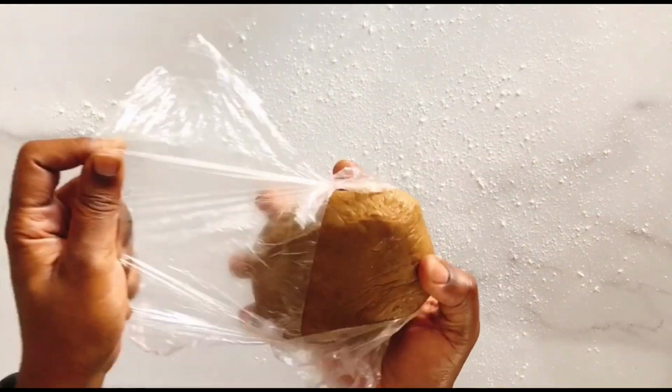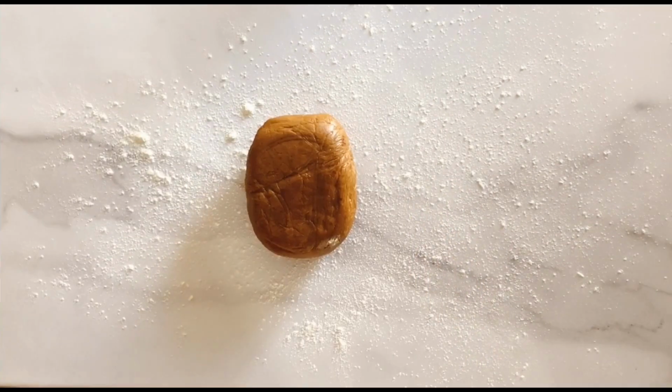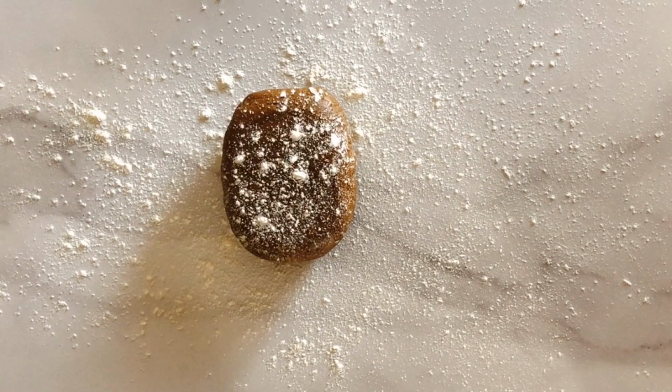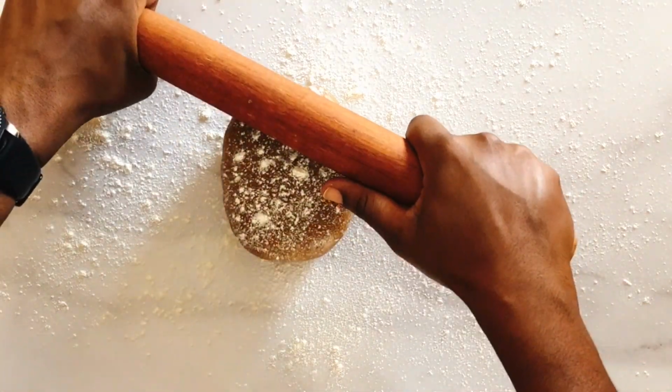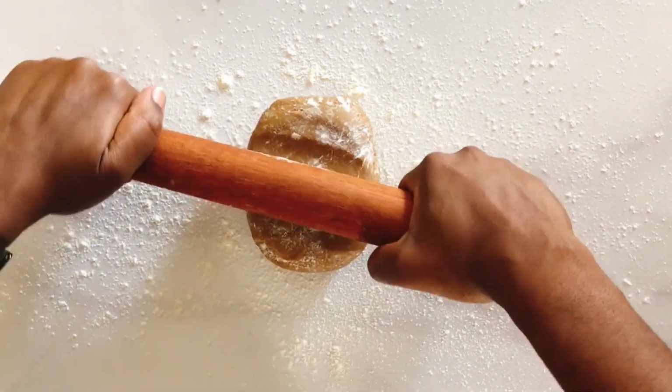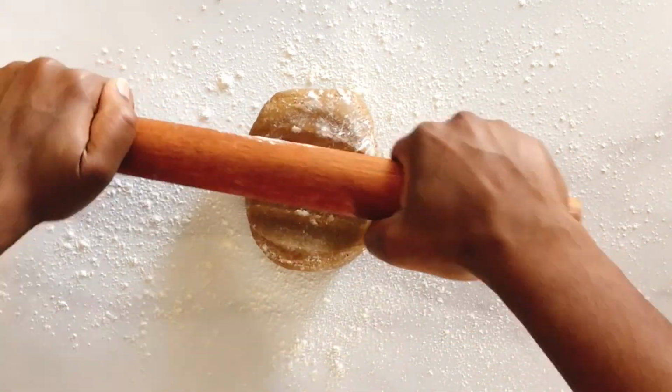After 3 hours, generously flour your working surface and roll out one of the refrigerated cookie dough to a thickness of 1/4 of an inch. In case your dough is quite firm, just leave it out for a few minutes until it softens up a bit, and then you can proceed to rolling it out.